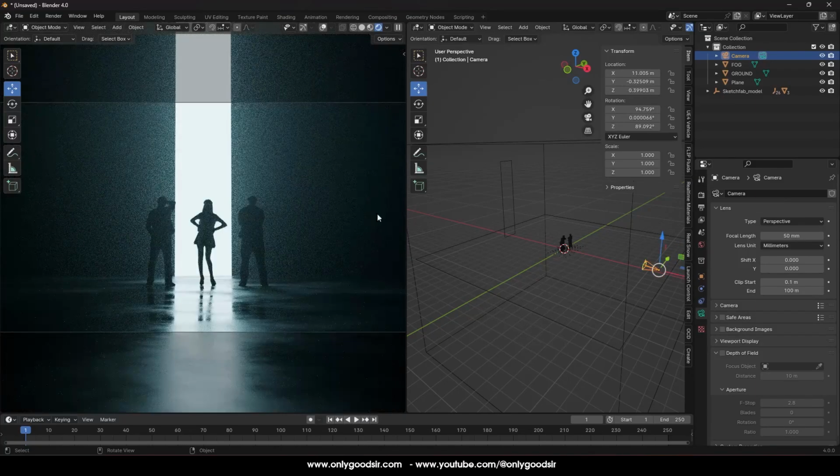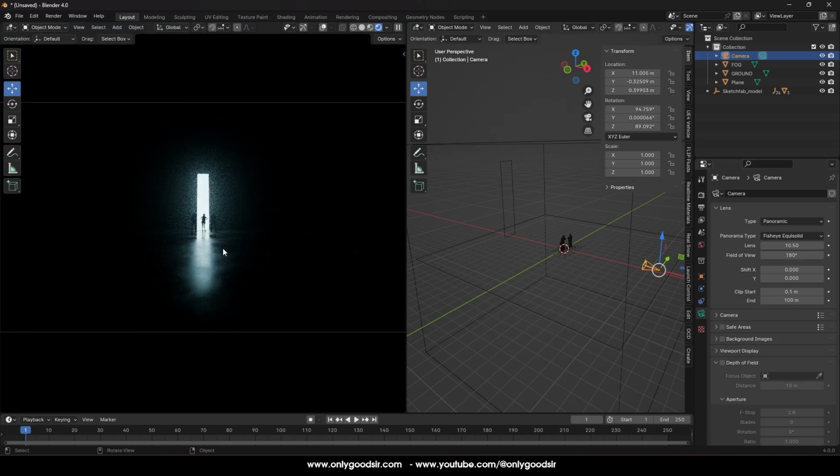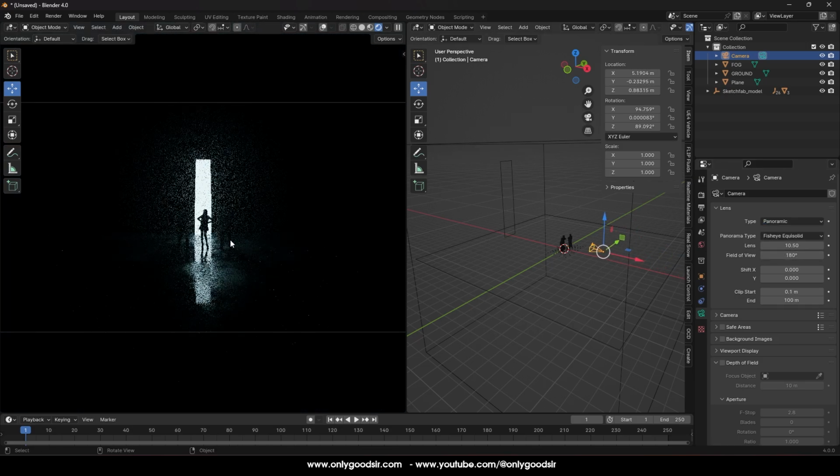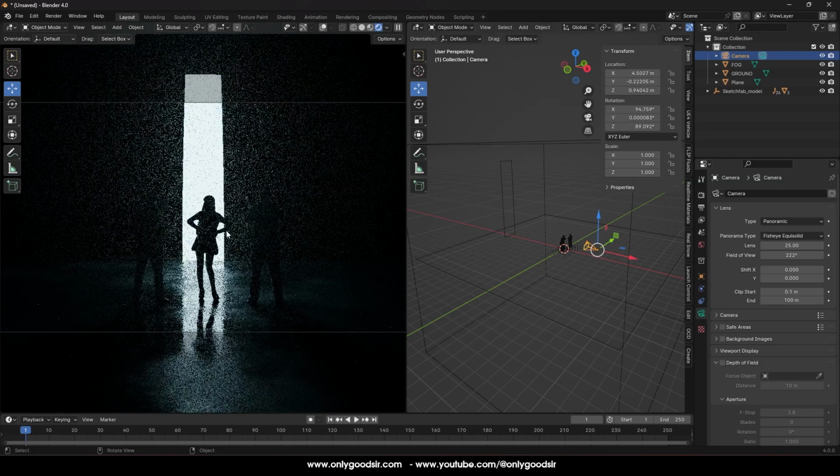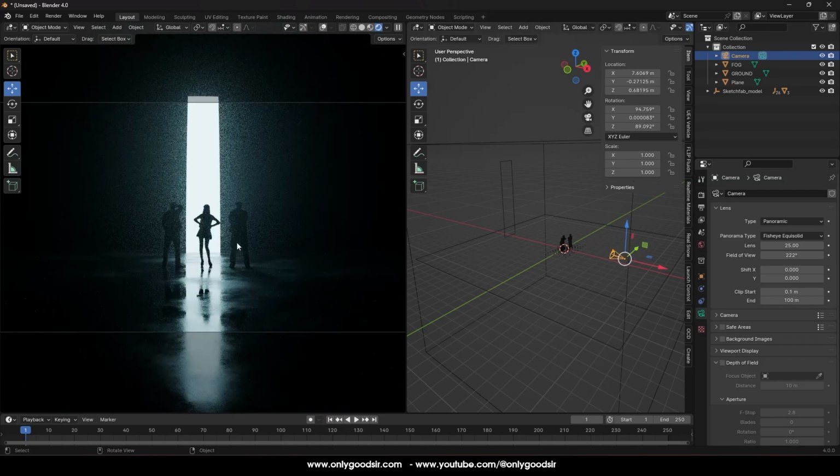We pull back. I'm going to change the type of camera to something like a panoramic. I like that already. Let's play around with that, expand that field of view and the lens. Can bring that up to 25. Pull this back a tiny bit.